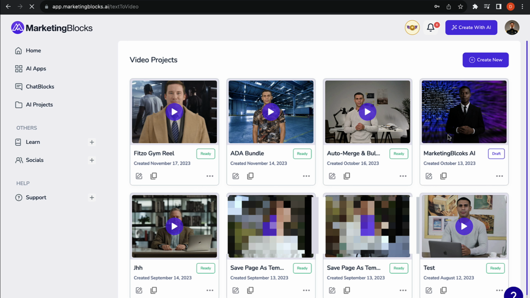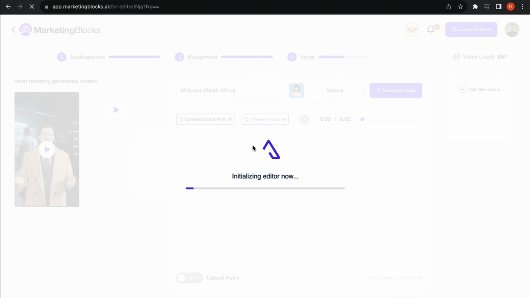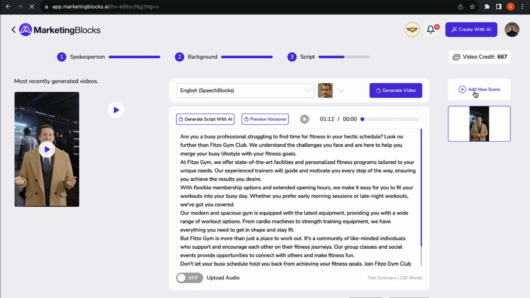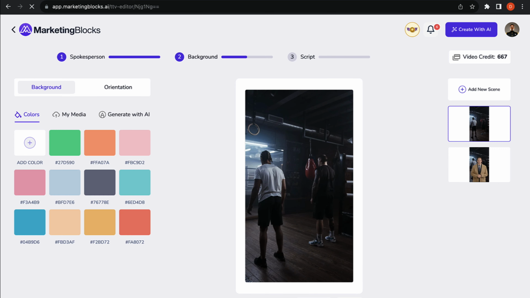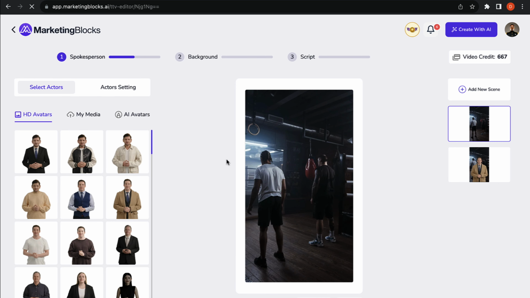Say you create a new project, or you come inside one of your existing projects, and maybe you add a new scene. I'll just use that for the demonstration. So I could add a new scene. When I do that, I'm going to come back right here, and then I'll select what I actually want for this particular scene. Just take notes: your background will have to be the same across the board, so you cannot change your background.